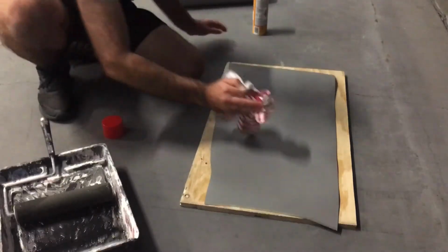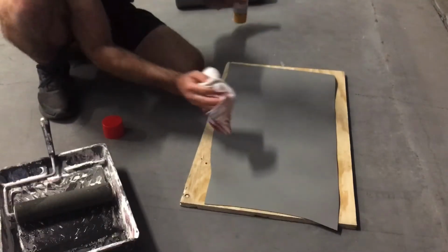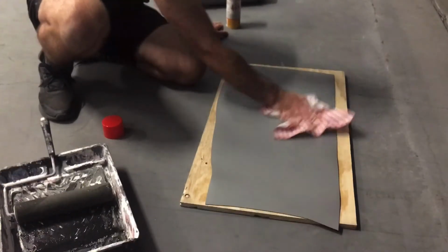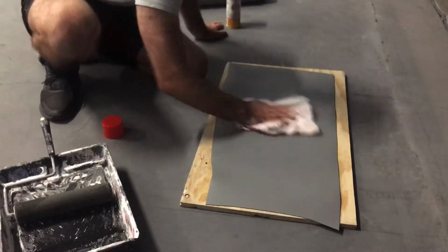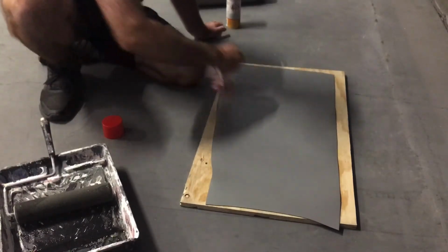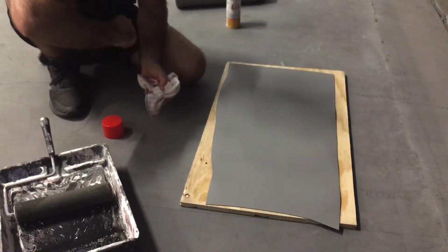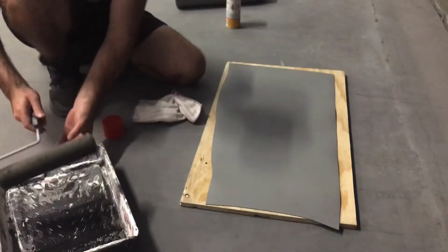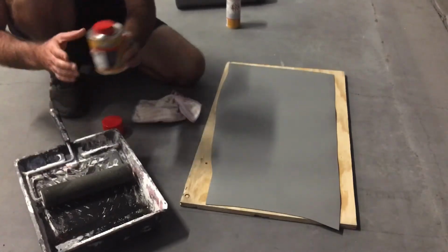And I highly suggest, if you're going to use this, which might be a little bit faster, give it all a good clean down first afterwards, because everything gets really sticky, but this does do a good job at taking it all off. So you really want to go around and clean up any residue afterwards, and once that has set, you're good to go. My preferred would be using the roller, using this tin.